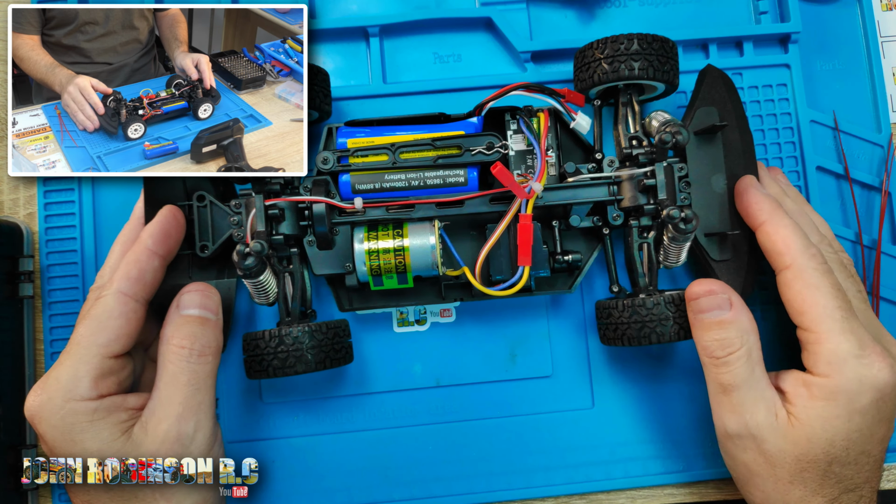Cool. I'm just going to make sure that the gears are in position, which they seem to be. Maybe make sure that the holes are lined up. That's always a good advantage. I'm not going to do them all the way in with this because you can cause damage. So I'm just going to do them up to a certain amount and then do it by hand.